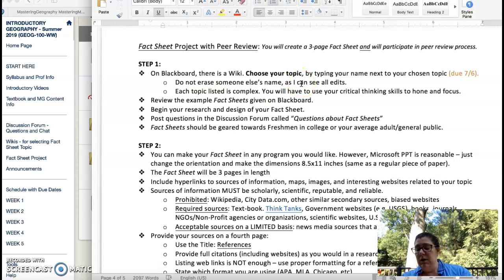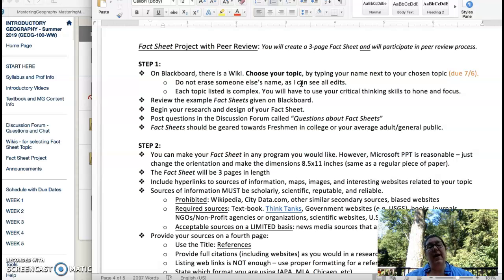Okay. A couple of general items. The fact sheet should be 3 pages long. They should be 8.5 by 11 inch pages, standard page size with normal margins. And then you'll have a 4th page that's your reference list. If by some chance your reference list goes over into a 5th page, I'm not going to dock you on that because you have too many references. That's okay.